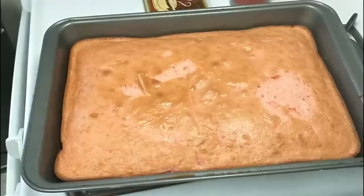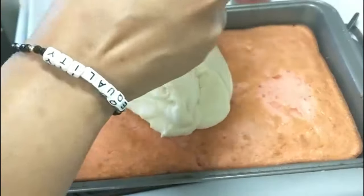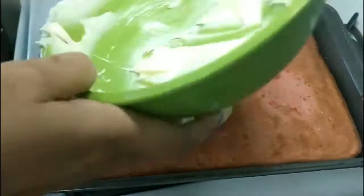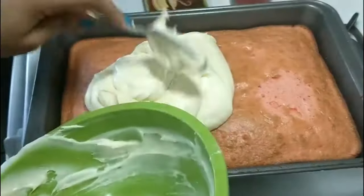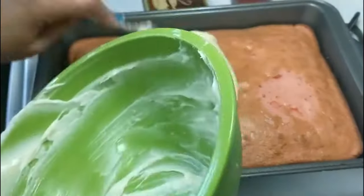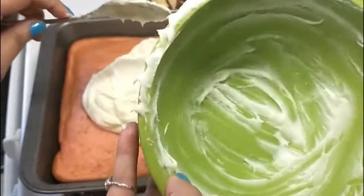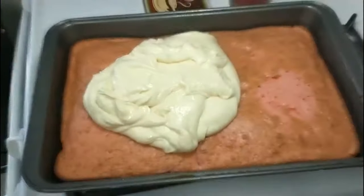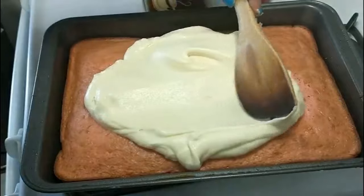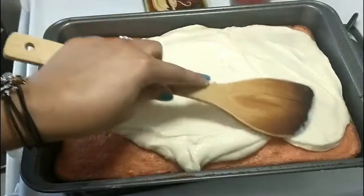Y'all, this cake is cooled off and it is time to start icing it. This is, of course, for me to lick. So I've had this cream cheese frosting in my refrigerator chilling out for about 15 minutes.